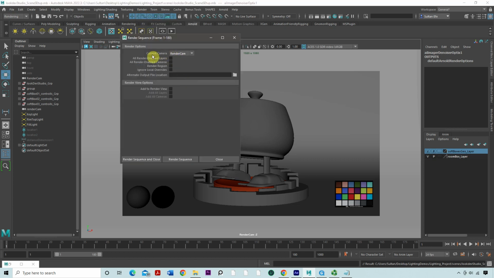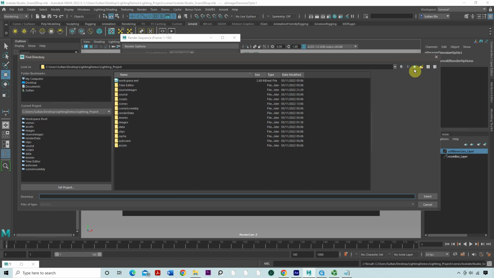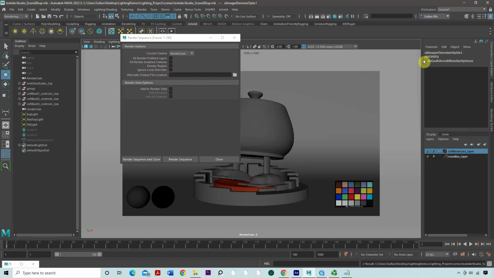You're asked the same question, so in this case it's render camera, so render cam, and it says, okay, where do you want to save the output, the rendering? So you can actually specify a folder. Now by default it goes to the images. If you want to keep everything in the same place, obviously that's cool, but if you want a separate folder somewhere called rendered images and so on and so forth, you can pick that folder and it will save it there, and then you can click on render sequence.